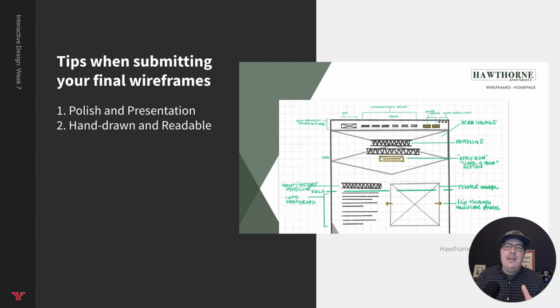Once we think about advanced interaction design and things like that, we might move into some more digital programs and platforms. But for right now, we're focused on mastering the hand-drawn, annotated wireframes approach to UI UX design. So important tip number 2: remember your polish and presentation, and also making it hand drawn and readable. A good example here is the Hawthorne Apartments.